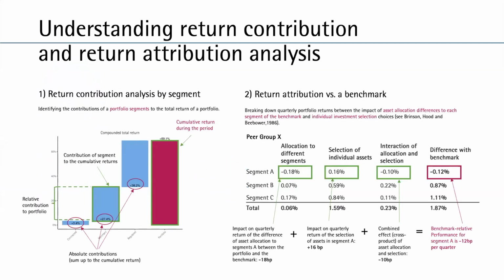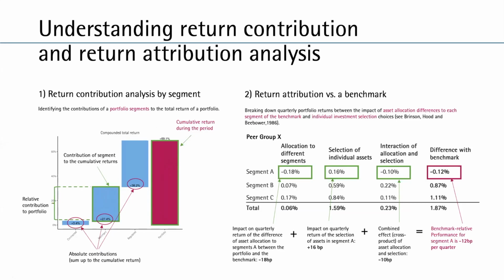First, I'd like to share some basic understanding for the analytics that are going to come ahead. Let's start with the chart on the left. We will show the return contribution by different segments of the overall portfolio as follows. And the numbers that you see in each of these contribution bars represent the absolute contribution to the total cumulative return of the portfolio. So they'll sum up to the total return. And the size of these bars will represent the relative contribution as compared to the total return of the portfolio. So there are two kinds of information in this chart here.